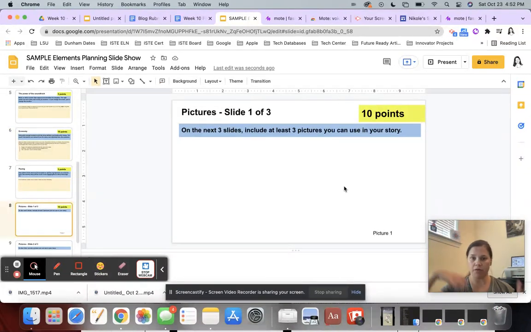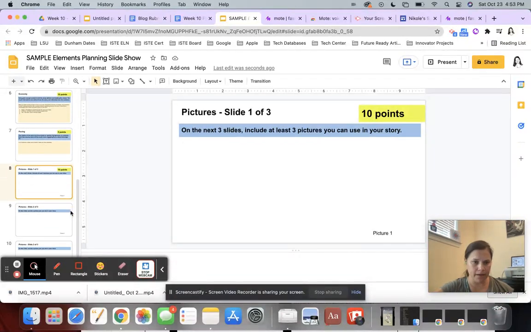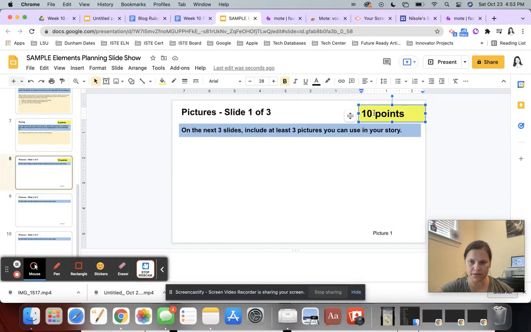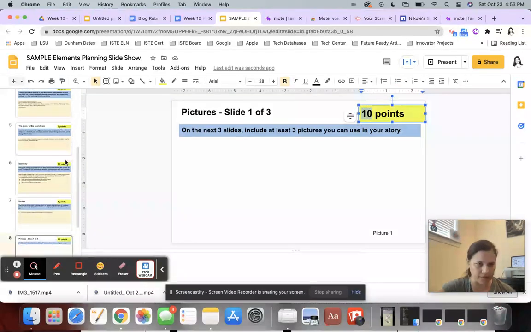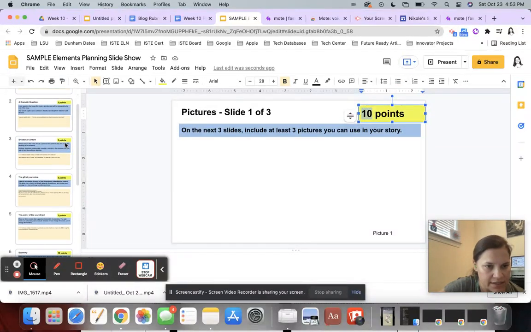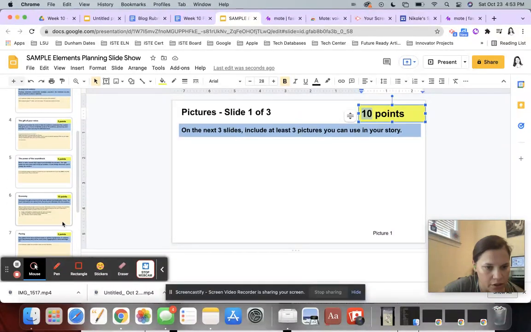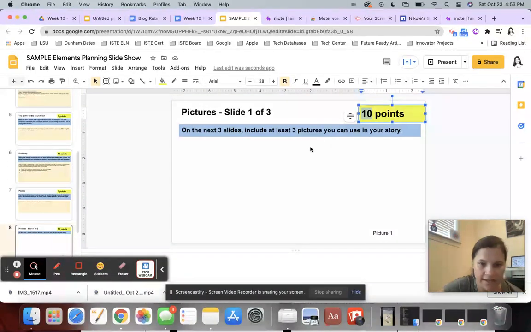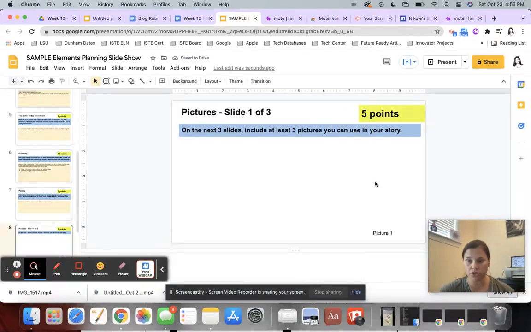Next I want you to start thinking about the pictures you're going to put in your movie, because next week we're going to start creating the movie. So I want you to start thinking about the pictures. So you're going to drag 3 pictures, okay? And I think this is 5 points. Let me make sure, because it's 55. That's 10, 20, 30, 40. Yes, this is 5 points. So I will correct that. But you're going to come up with 3 pictures on there, so that we can have our pictures.